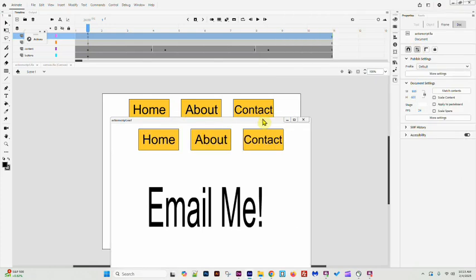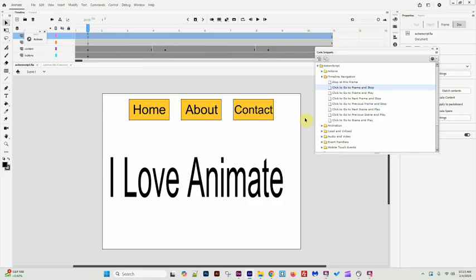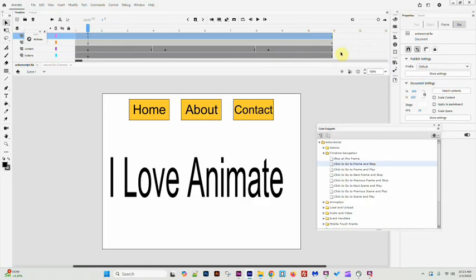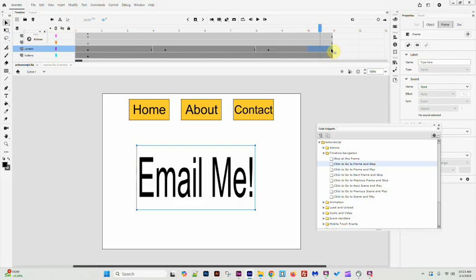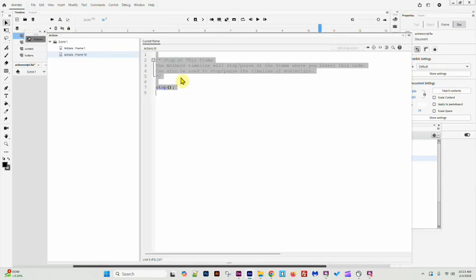Now let's say that I want to do something slightly different. I'm going to do a go to frame and play. Well, that's going to require me to delete the other one. But before I do that, I want to come over here and I'm going to put in, I need to have an action right there because I'm going to have it stop there. So notice that I am clicking on this frame and I'm going to double click on this, and notice that I'm now in frame 10 and it stops.